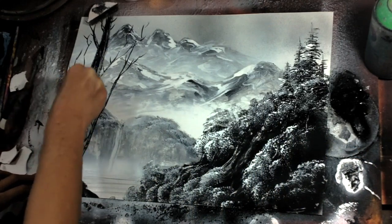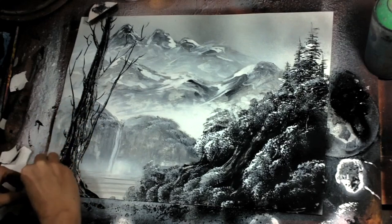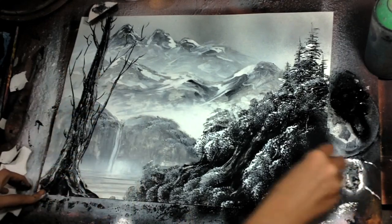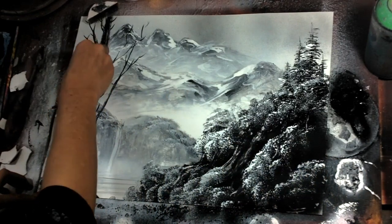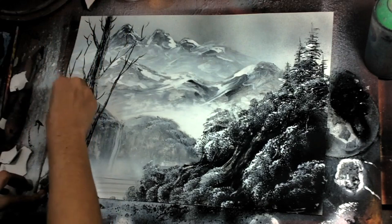And then with my torn piece of poster board and some white paint, I'm going to tap up the sides of the tree, creating the bark texture, but already using that texture that we've already created there by using our palette knife. And when you have both of those textures, you get a nice complex look.